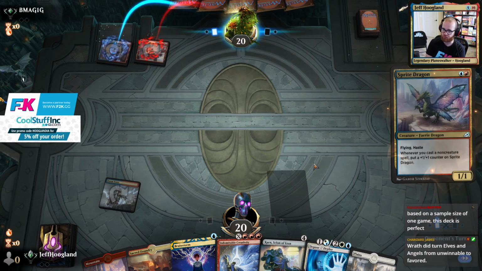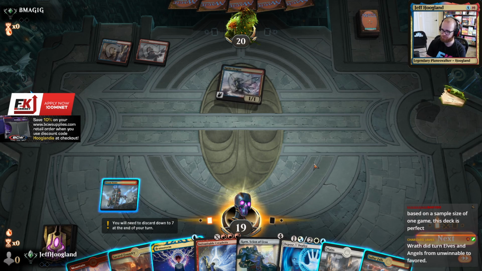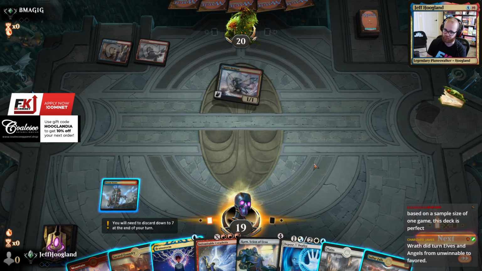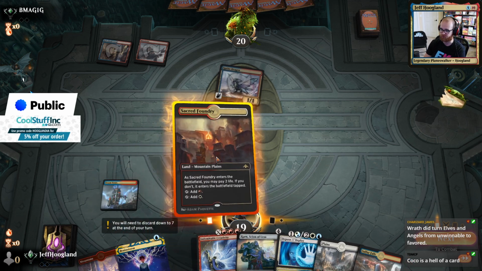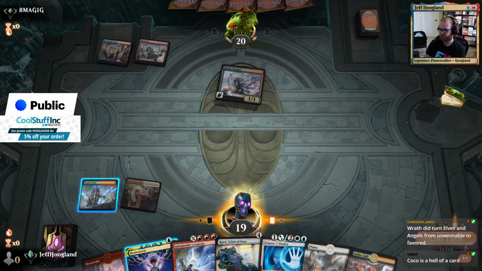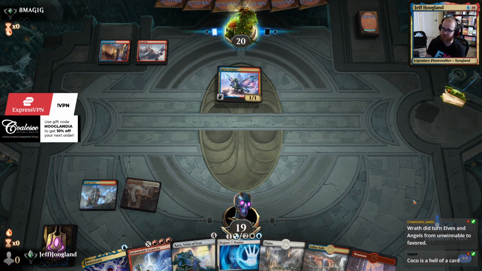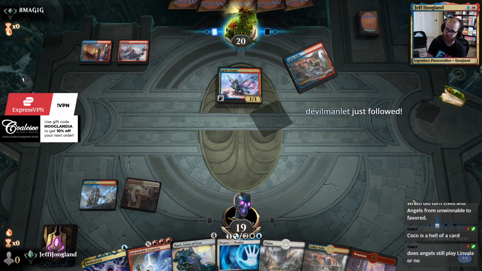Wrath turned Angels and Elves from unwinnable to favored. I would be surprised if that's the case statistically. You're even assuming you put 4 Wraths in your board, which I assume you didn't, but even assuming you did, your odds of drawing a Wrath of God in both of your post-board games aren't that great. I would believe that you're favorite on average in the games where you draw Wrath, but you're going to often just lose the first game, and then you have to count on drawing your sideboard card in both of the post-board games, which is unlikely.